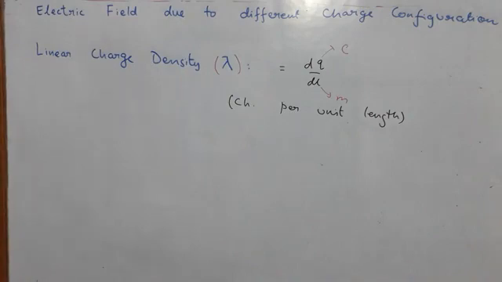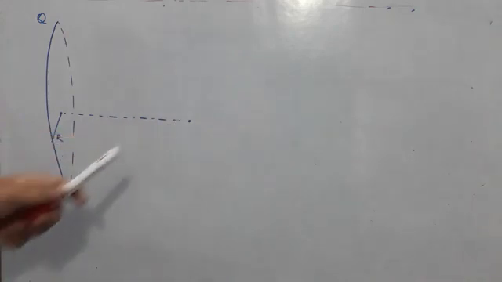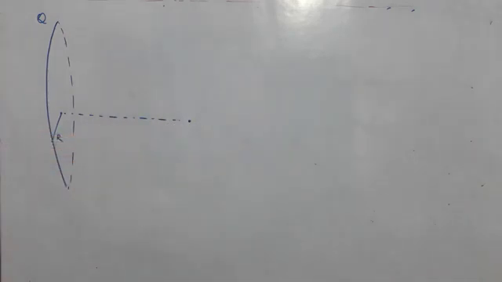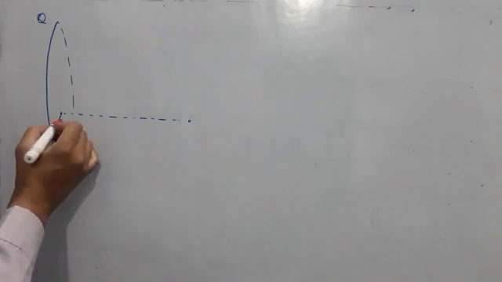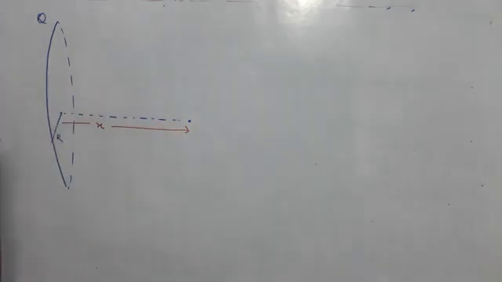With this idea of lambda, today we shall be discussing only the linear charge distributions. So let us see our first question. You can see there is a uniformly charged ring of radius r having charge q distributed on its periphery. This is the axis of the ring. We wish to find electric field at this particular point, which is say at a distance x from the center.